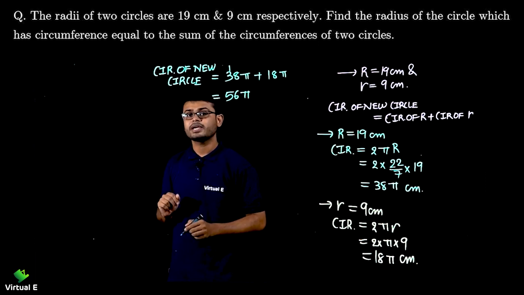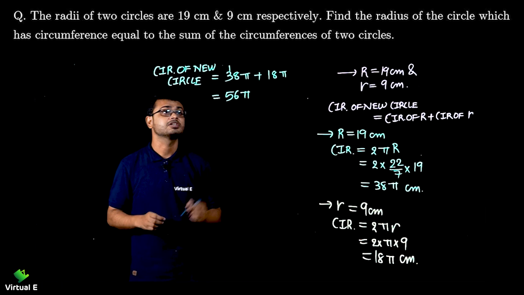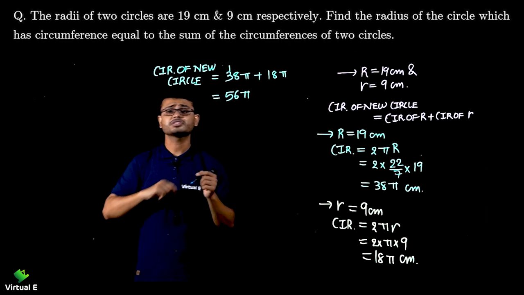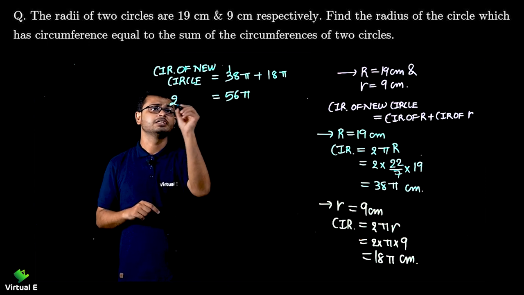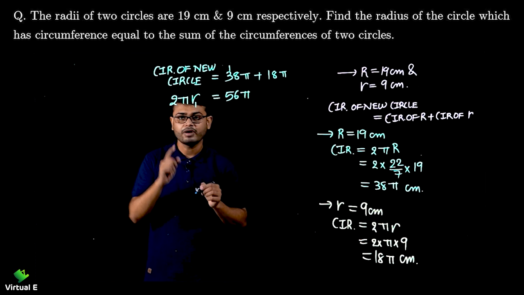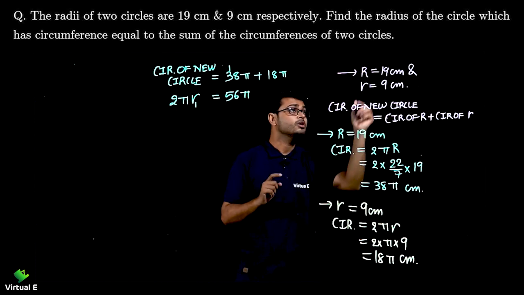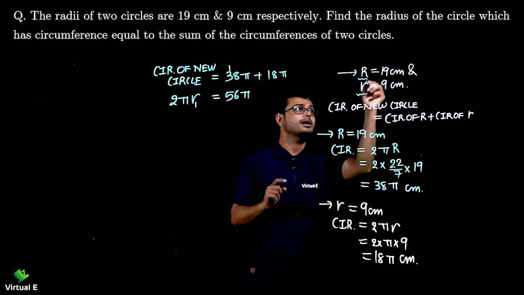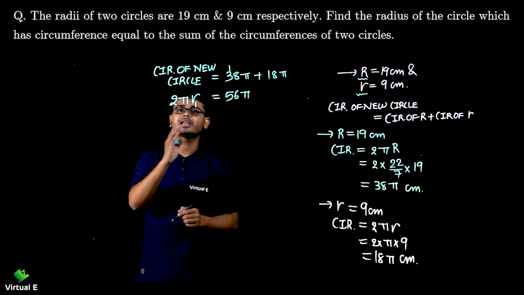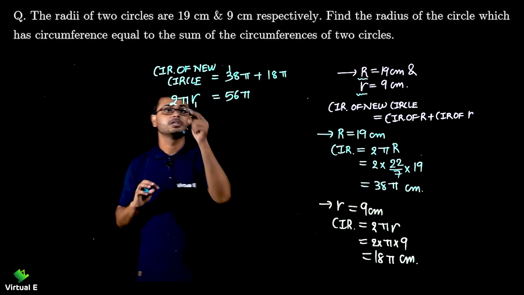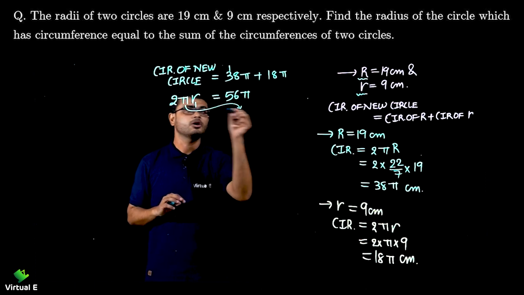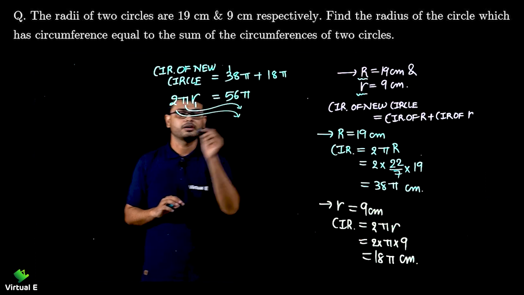But what do we need to get? We need to get the radius. So let's apply the formula. What is the formula for circumference? That will be 2 pi, and here let's write R1. Why am I not writing R? Because I have already used capital R and small r. So please don't use that again. Write something else, or you can write A as well. No worries. So to find the value of R1, we need to shift pi and 2 to the denominator.